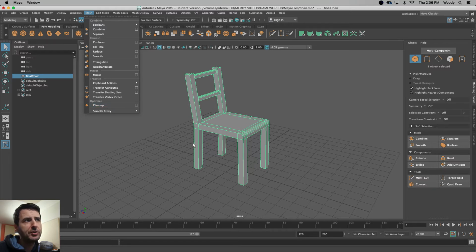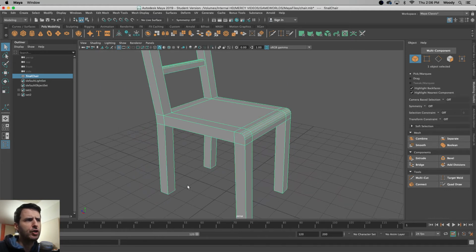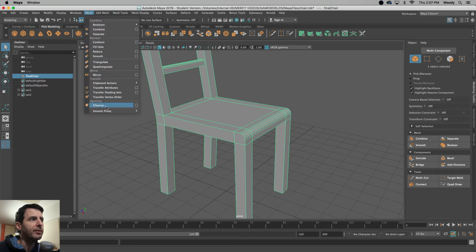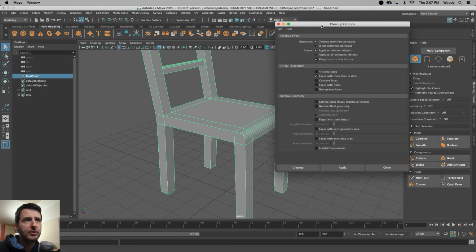This cleanup also helps where, let's say later you do a bunch of tricks and a face gets folded onto itself, or some of the initial things I was showing you with moving points around and the geometry just gets weird. Cleanup can help with some of this. So I'll go to Cleanup. There's a lot of different possibilities here. It says clean up and apply, all that. We can change 4-sided faces. I'm okay with 4-sided faces, because Unreal is cool with that. Faces with more than 4 sides, that is a problem. Non-planar faces is something we might want to turn on later. I can turn this on. We don't have these problems now.